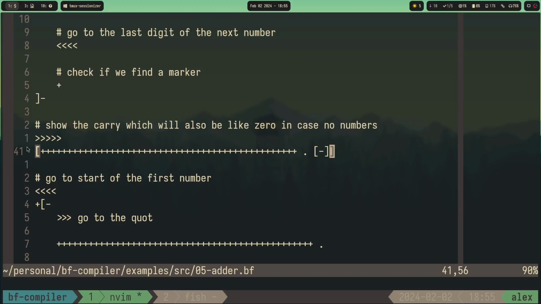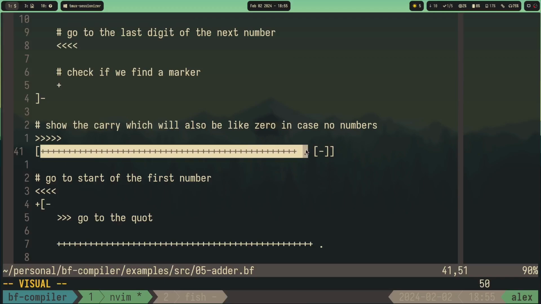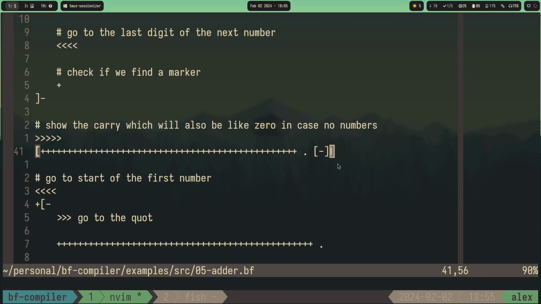Because here, if it's 0, then it skips this print, right? If it's not 0, it enters here, it prints whatever it has to print, then it makes it 0, so we can exit. Okay, so it makes it 0, so we can then exit, because we no longer need this thing.